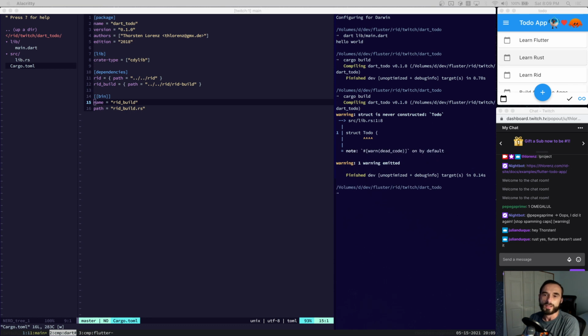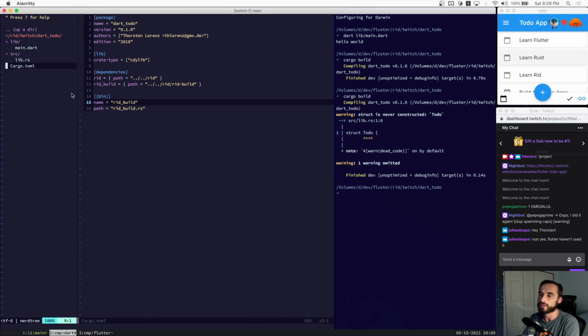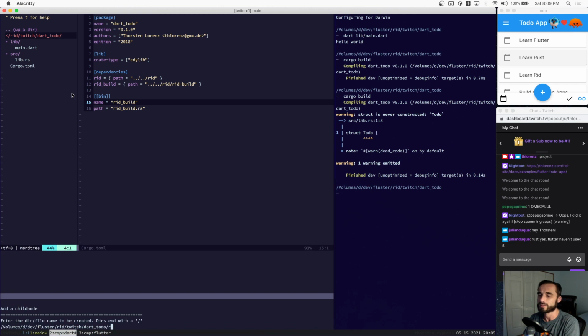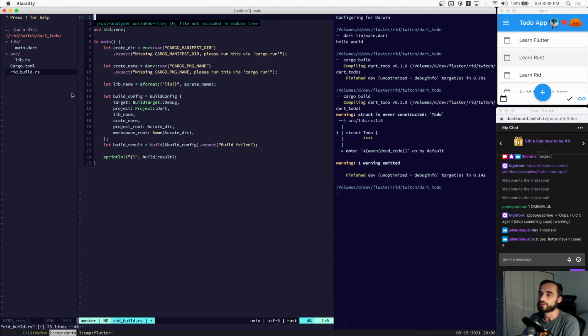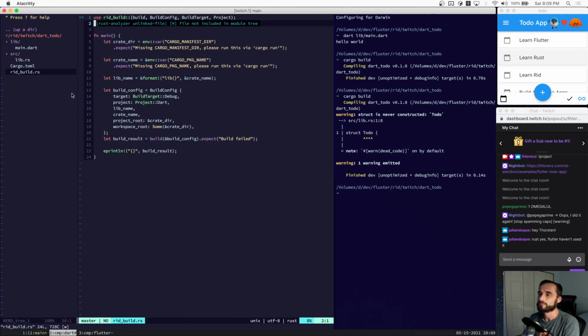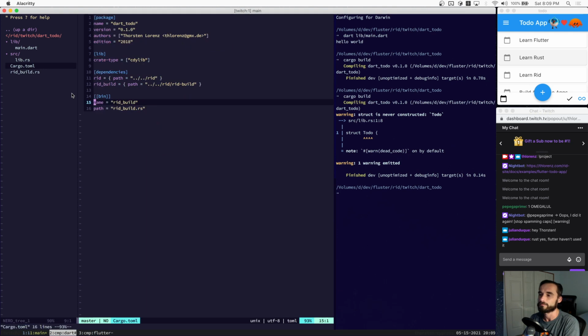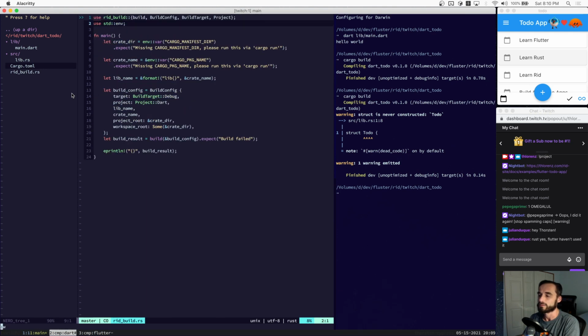So I'm actually going to copy this over because it's quite a long script. Not that long actually, but too much to type here. So, all right, we call it rid build, and it should actually not complain because it is included in the module tree, right? I include it here. So I'm not sure why it is still complaining.